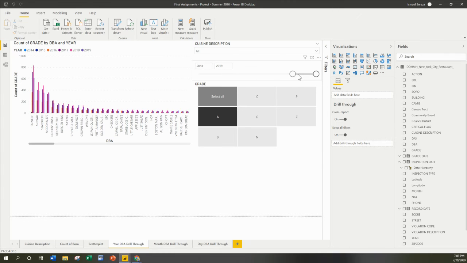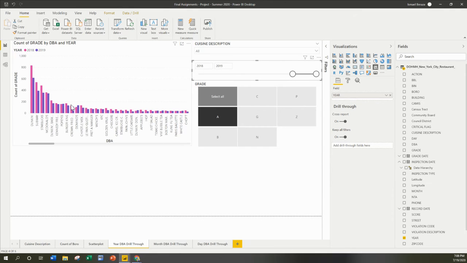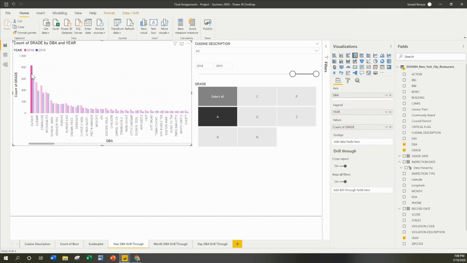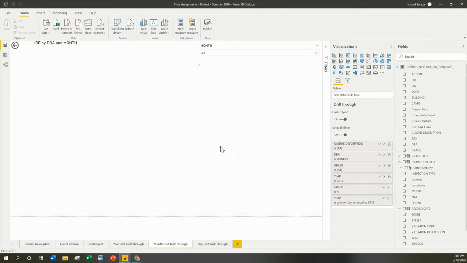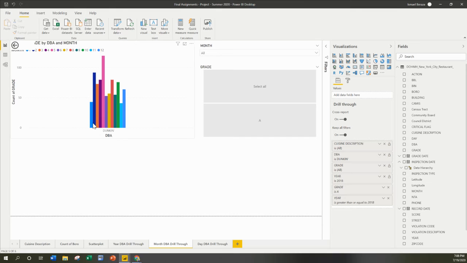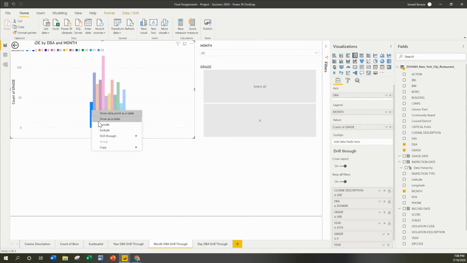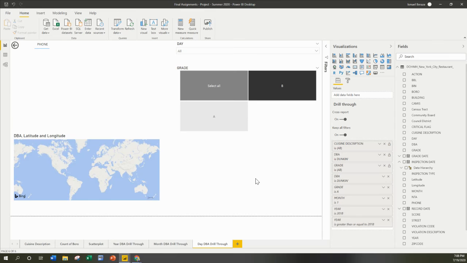That's how it's done. So now you select the time that you want, 2018 or 2019. I select the one that I want and it drills through to month, and it gets filtered down to what it shows. There's Duncan, there are all the months, and then down to Duncan, drill through to day. And it provides us with the information behind Duncan in this third page.